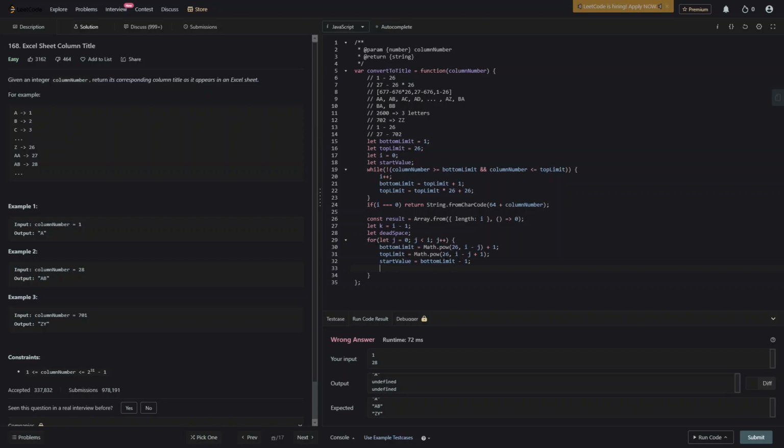That's our maximum. 26 raised to the second power is 676. 26 raised to the third power is whatever that number was, 17,500, whatever that was. And start value is where we're going to start from. So let me show you guys really quick. Now, if K is equal to 0, then the dead space that we account for is only 1.